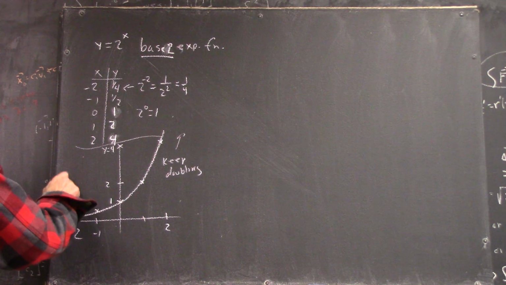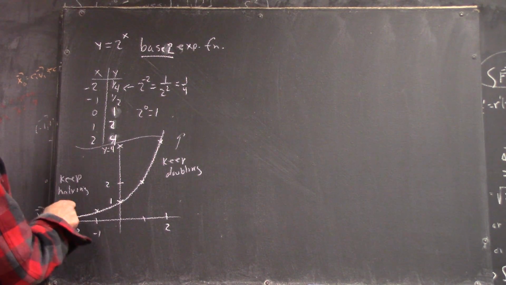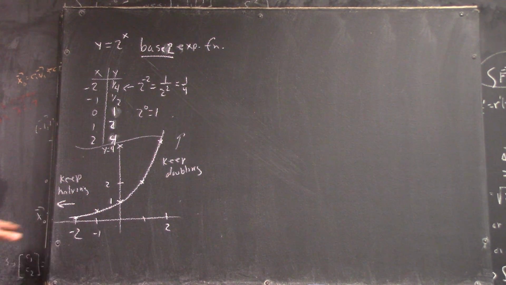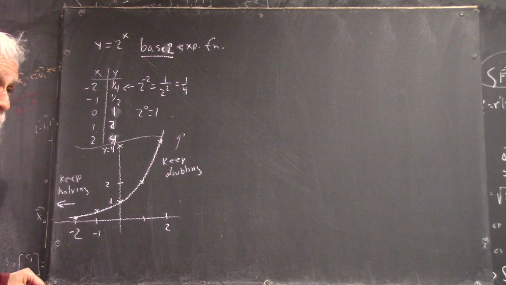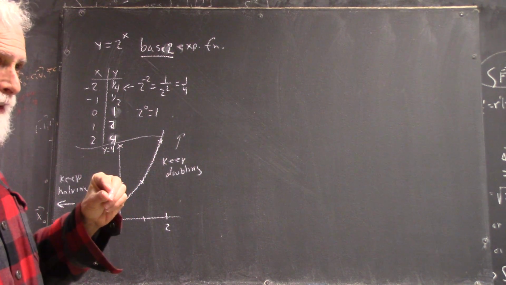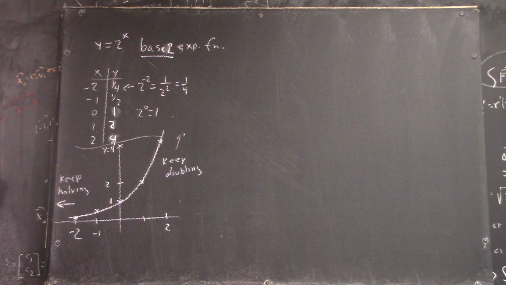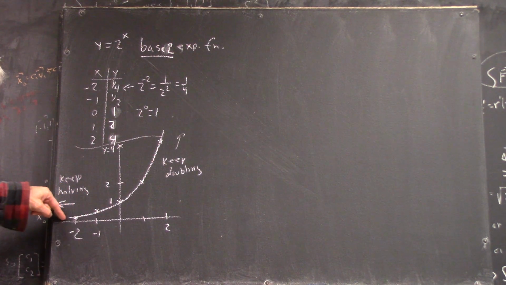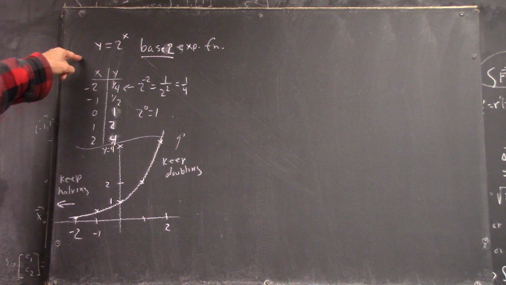So it keeps doubling, and it keeps halving when we go this way. Keep cutting it in half, which means it gets twice as close to the axis, then twice as close, then twice as close. After a few more of those, it gets so close nobody can even see how far it is from the axis. It gets down to the subatomic level after a few dozen halvings. So as a result, we approach the x-axis as an asymptote. So that's your 2 to the x function.